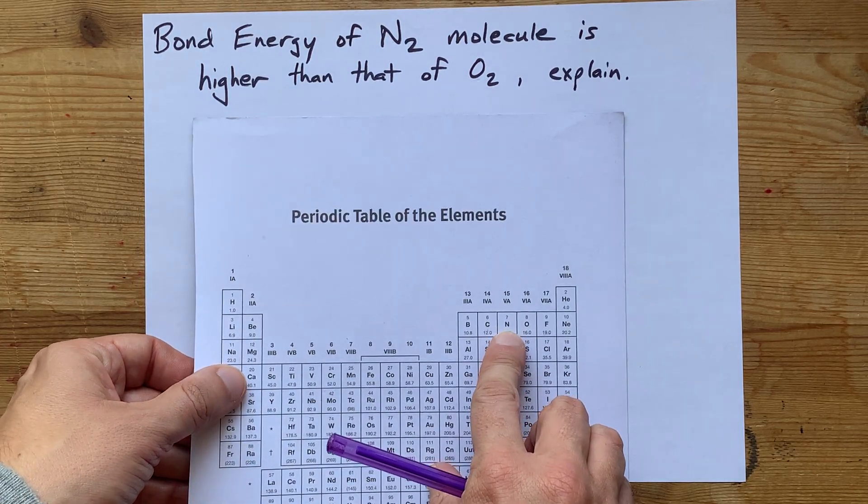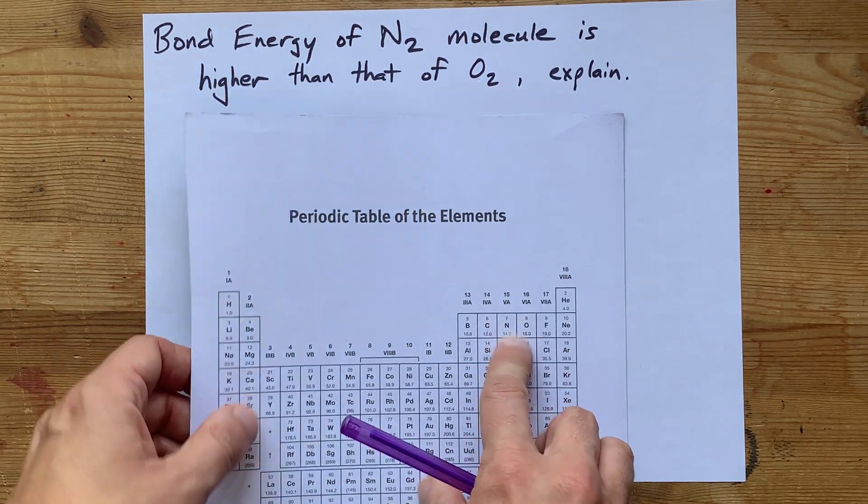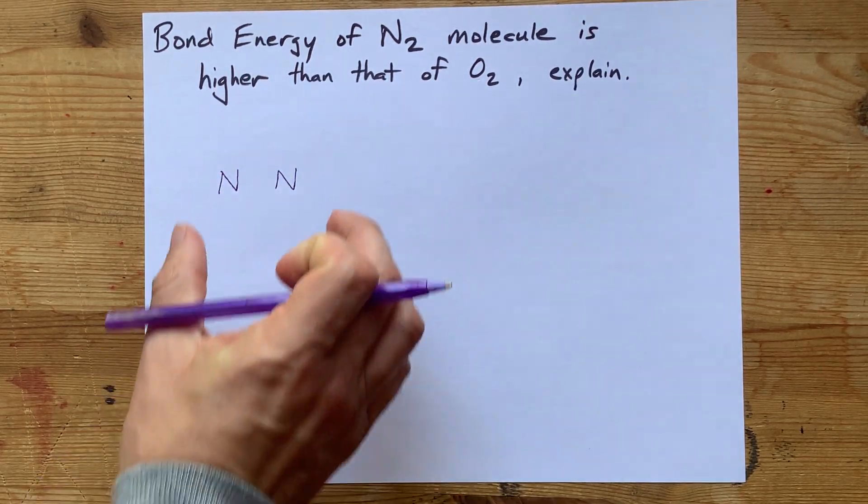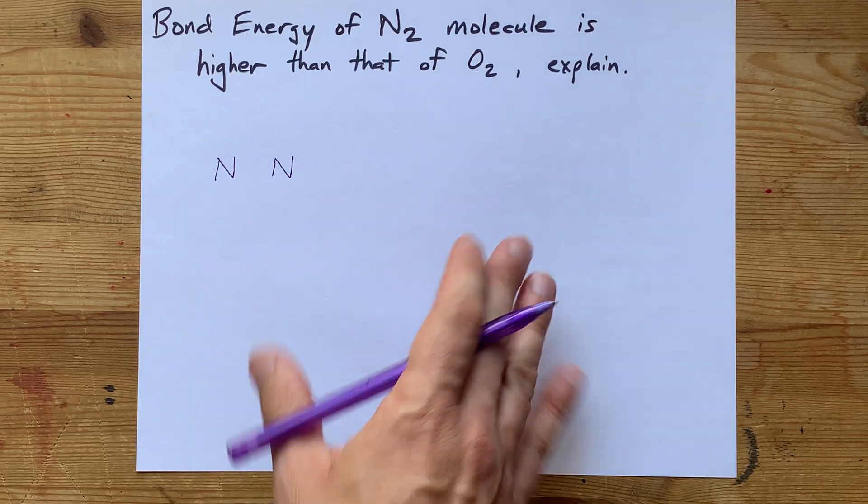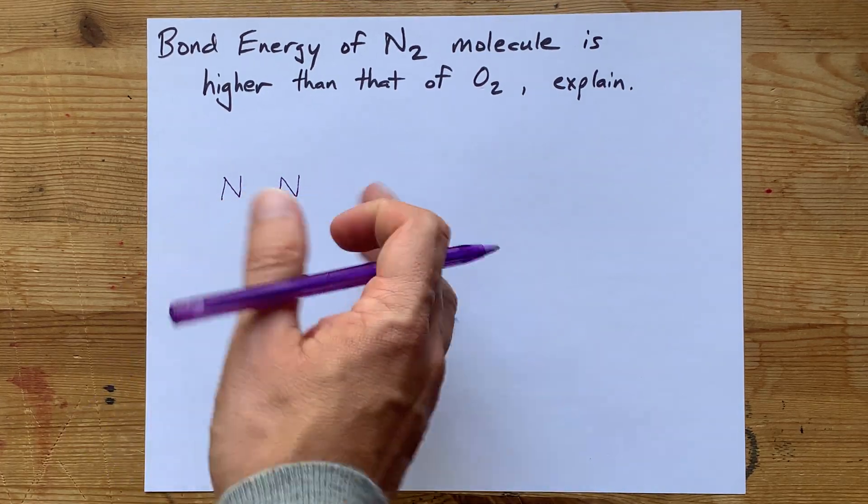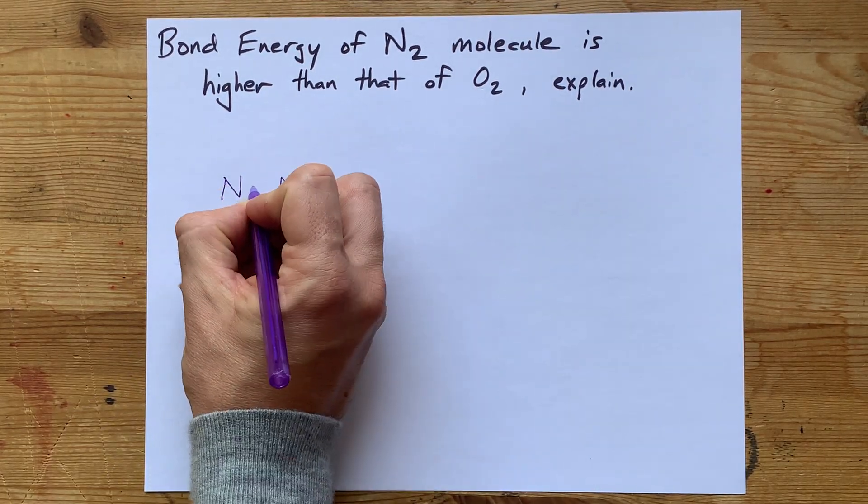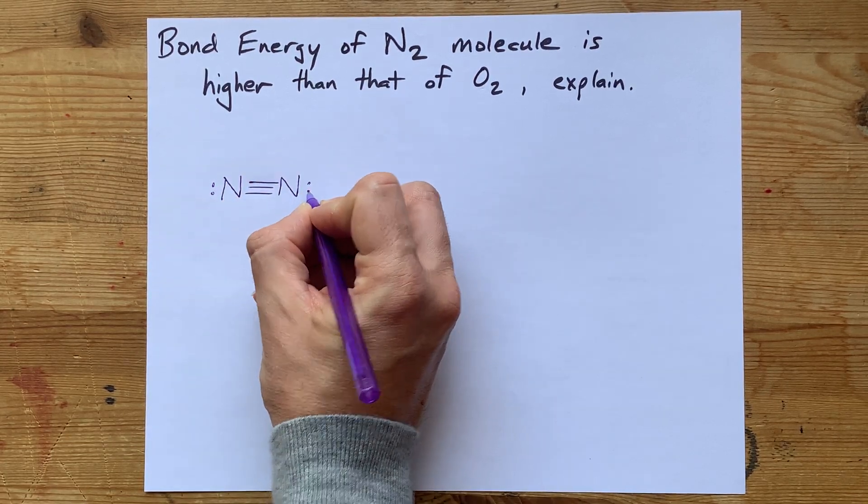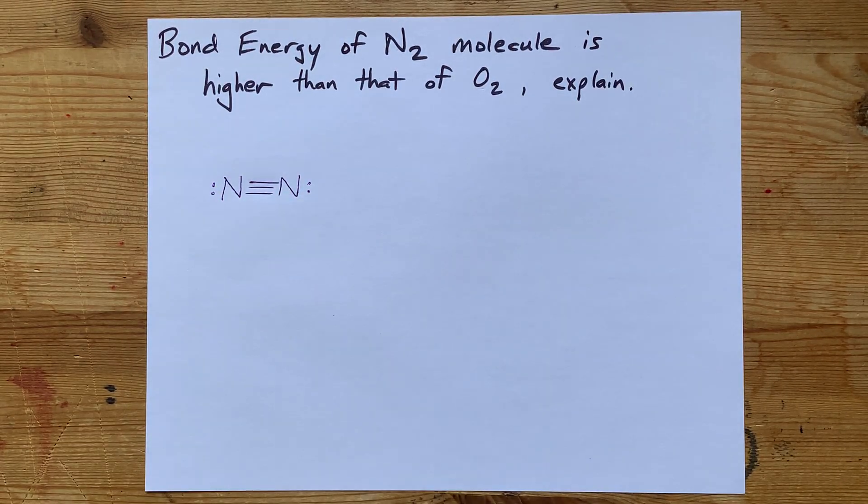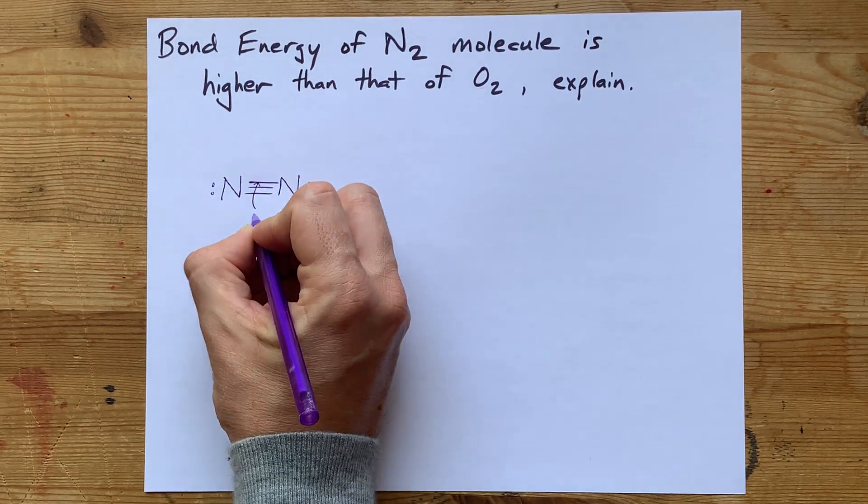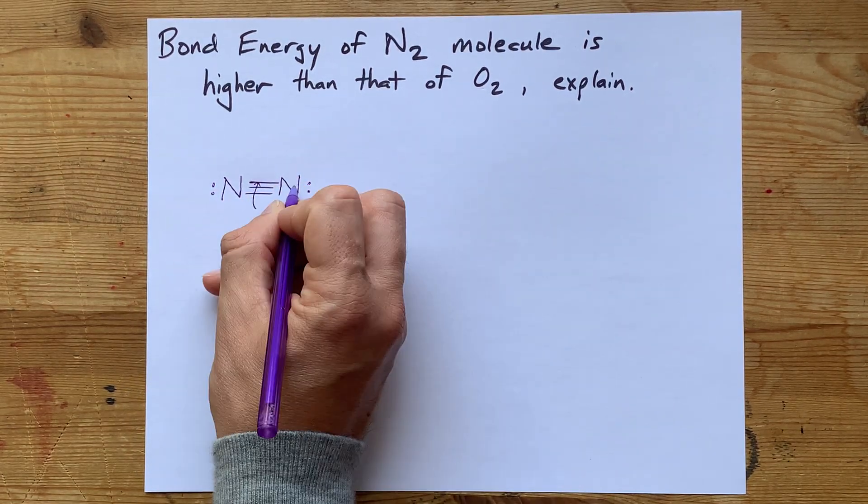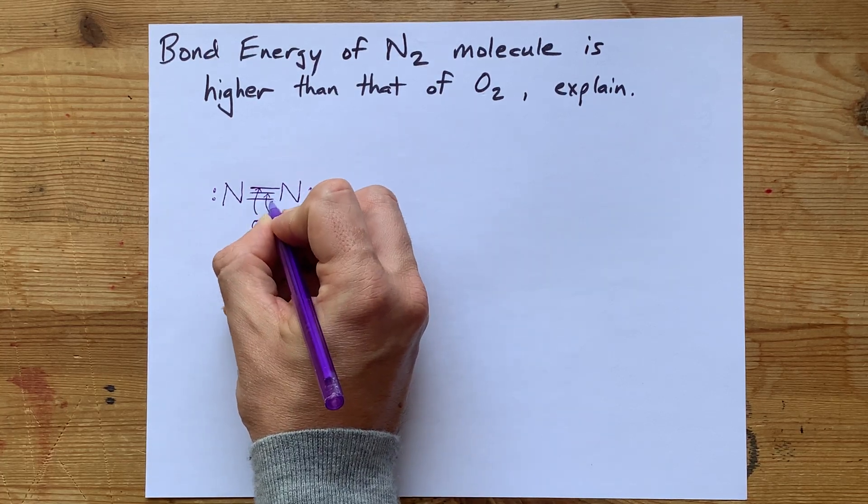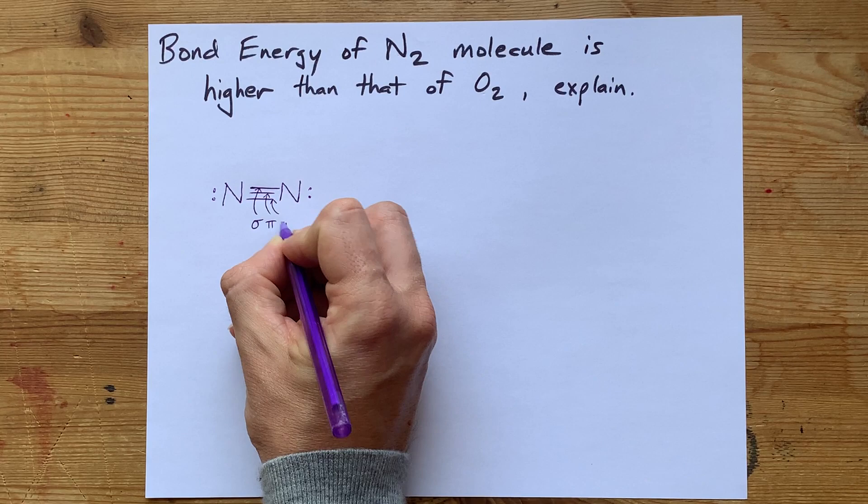Nitrogen is a non-metal that has five valence electrons. The only Lewis structure that lets you connect two atoms with just 10 electrons—that's five and five combined—has two, four, six, eight, ten electrons distributed this way. This has three bonds between the two Ns: one sigma bond and two pi bonds.